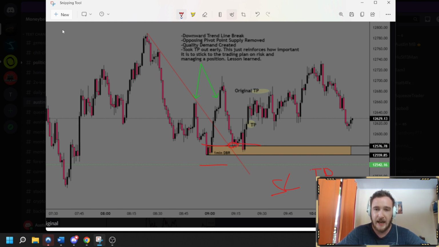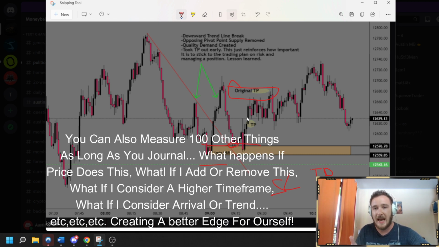because if you don't have your trades journaled, you can't expect to get better. If you have 100 trades journaled, I can go back to my trade plan and look at these trades and say, hey, I understand I was getting out at a 3-to-1, but what happens if I went to 4-to-1 or 5-to-1? Statistically, what's my win-loss difference if I go for a 5-to-1 versus a 3-to-1, as long as everything else stays the same, you know? Or what happens if I start moving my stop loss to break even after a 3-to-1, right? Does it statistically make sense for me in a win-loss? Do I make more money in that case, right?